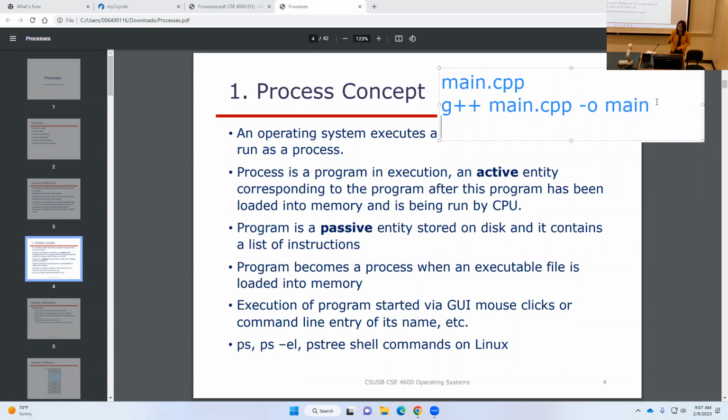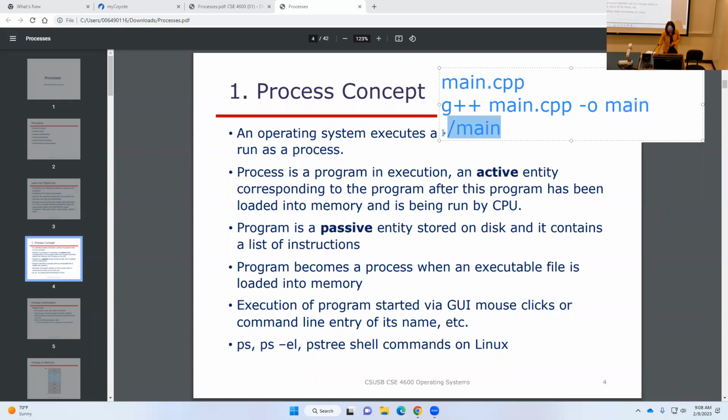If we want to load the executable program into memory and run it, in the GUI we can double click this executable file, and in the command line we can type ./main to execute it.